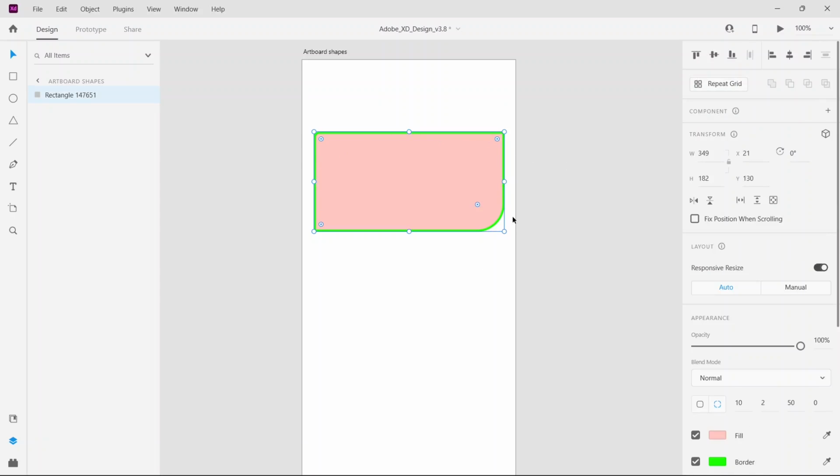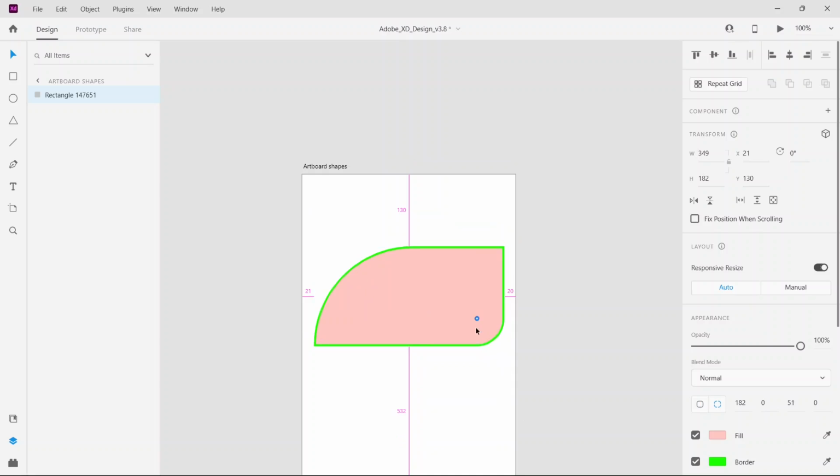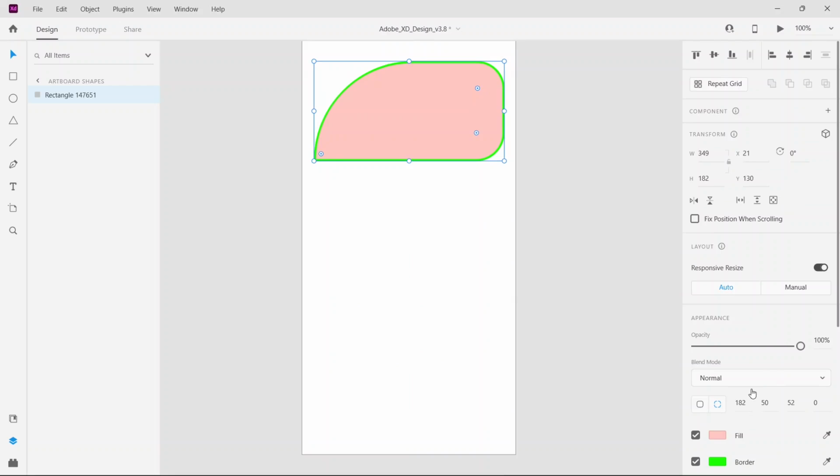Another way to change one corner at a time is to hold Alt while moving one handle. If we move one handle without holding Alt, we will again change them all in the same way. But when we hold Alt, we can see that we can change one handle at a time and also control the rounding from here.